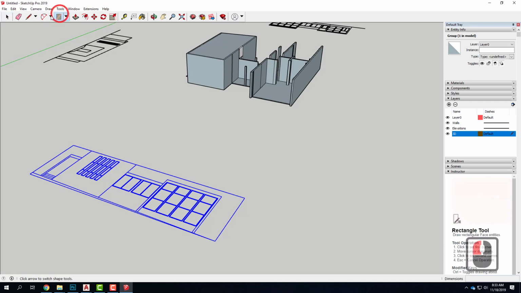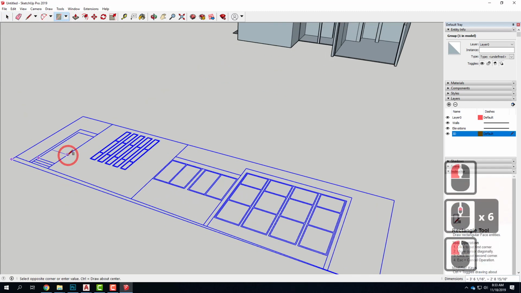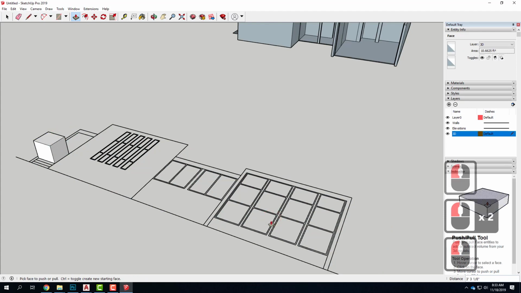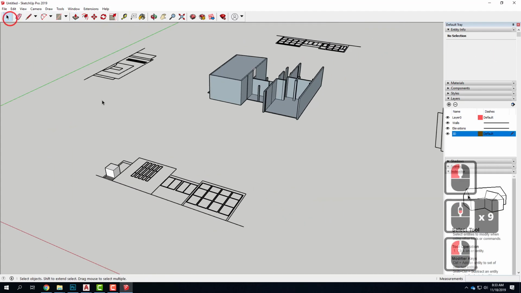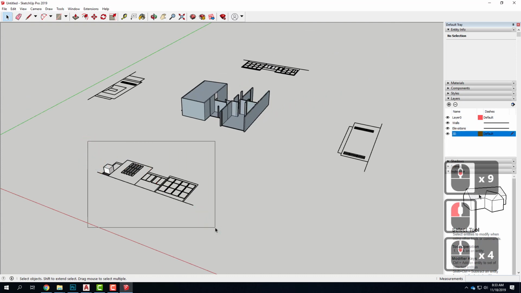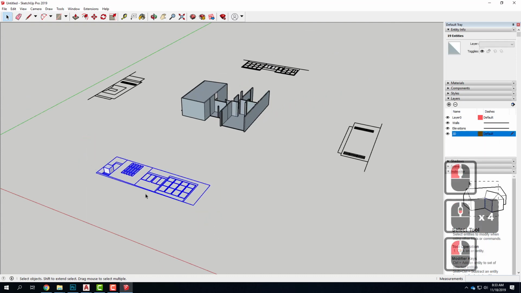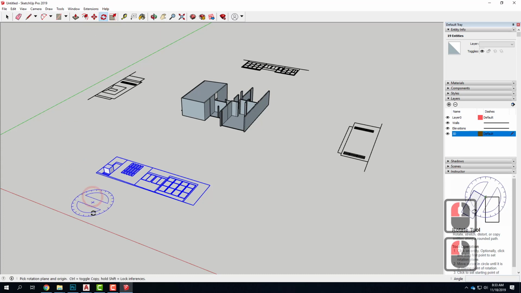I'm going to go ahead and come to the Shapes tool here, and I'll just create a little box, something like that. Once I create that box, I'll use the push-pull tool to pull it up. Doesn't really matter the size of the box. Then I can select both the box and my elevation view and use the rotate tool.